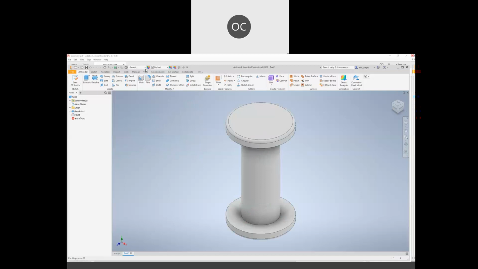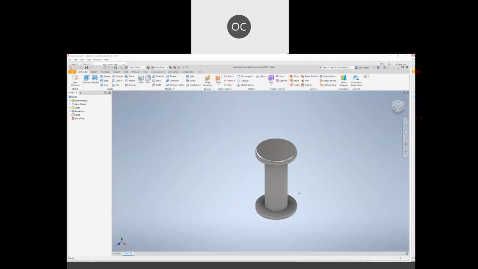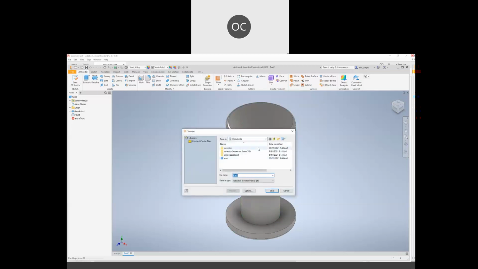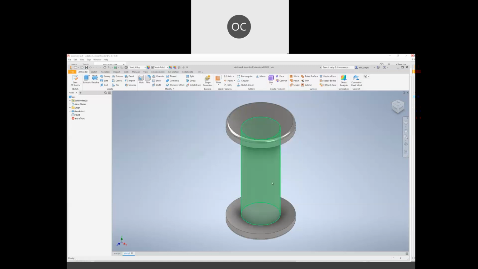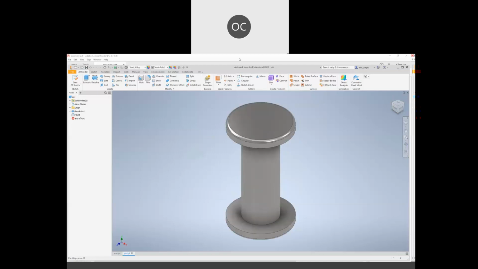And if you are going to assign a material, maybe I put this one as steel alloy. I would like you to save this one as pin. Then we should be ready for the assembly process.